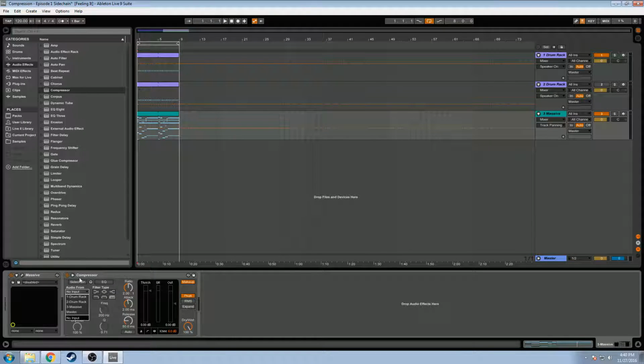So basically we're going to go in here, we're going to drop a compressor in, click this little arrow down, hit sidechain. It literally says sidechain. It's so simple. If you can't do it, shouldn't be making music, go find another hobby. Click on the drum that you want to sidechain it to. In this case we're using the top one, drum rack.